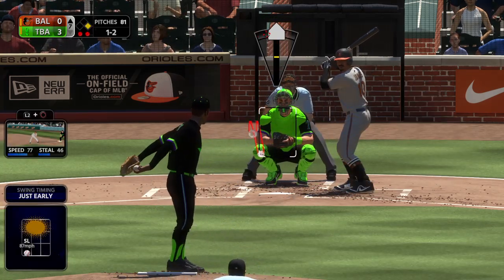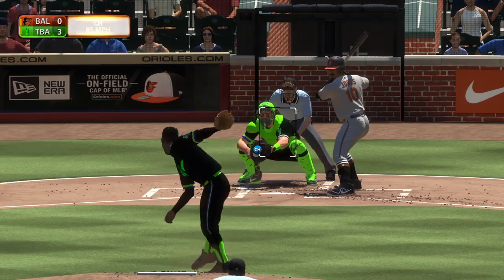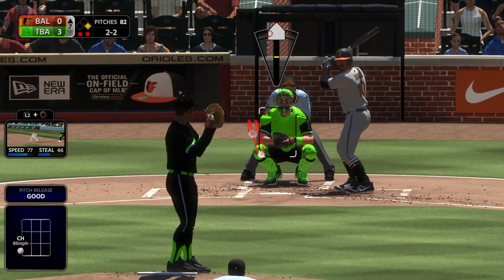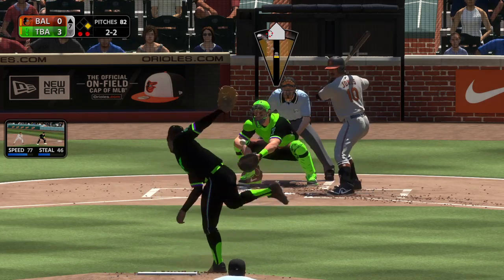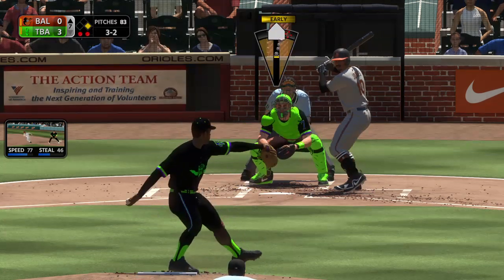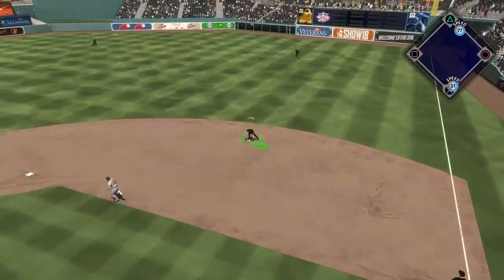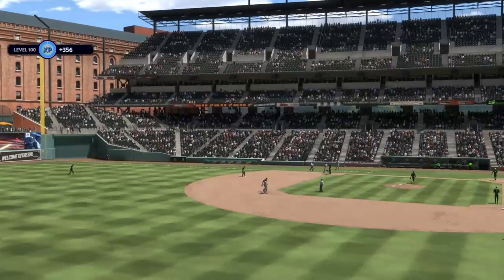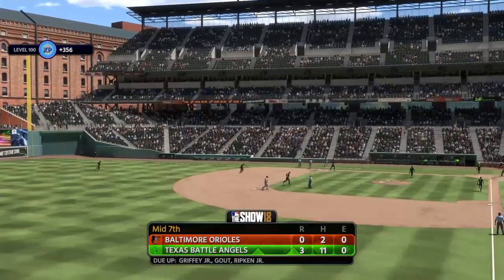So far, this has been a terrific outing for this guy. Throwing well, keeping his pitches to a minimum, locating his fastball to both sides of the plate. Good command of the off-speed pitches. Very little traffic on the bases. So far, he couldn't have drawn it up to be any better than he has been in this one. Slider, and that's hit on the ground towards second. Throw to Pujols is going to be in time, and the inning is over.